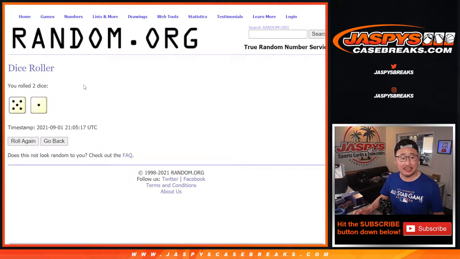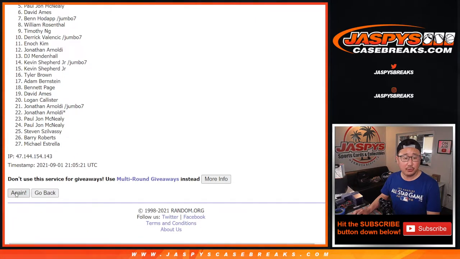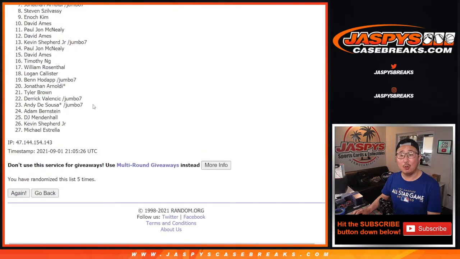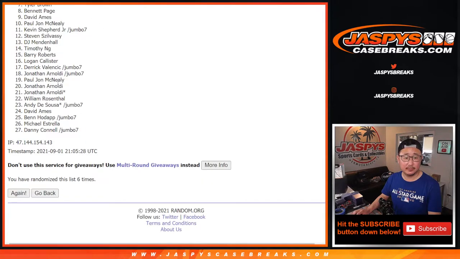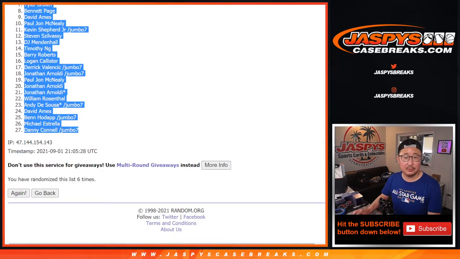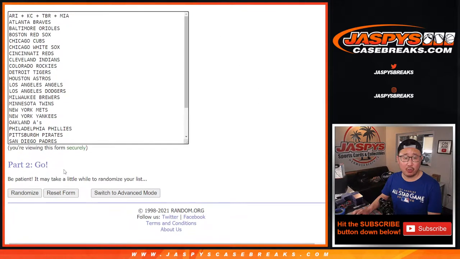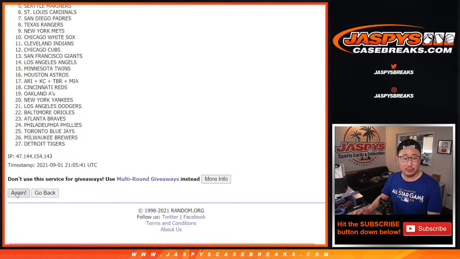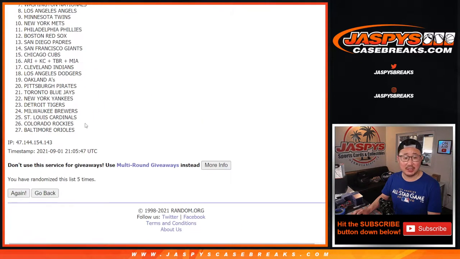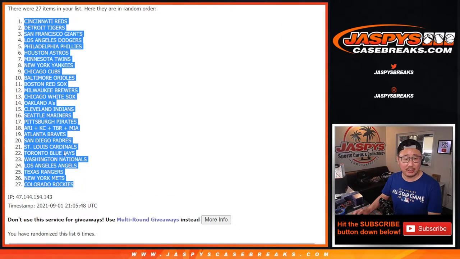And let's roll it. Randomize names and teams, 5 and a 1, 6 times. 1, 2, 3, 4, 5. And a 1, 6th and final time. We got Enoch down to Danny. Five and a 1, 6 times for the teams. 1, 2, 3, 4, 5. And good luck, 6th and final time. After 6, we've got the Red Legs all the way down to the Rockies.